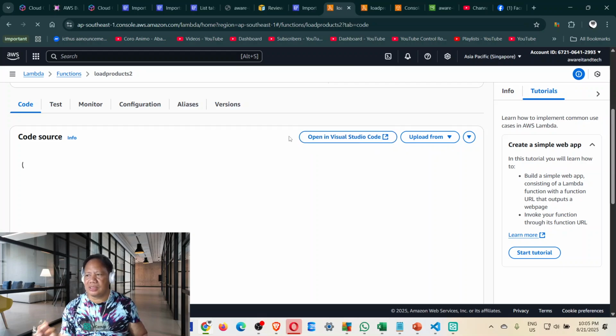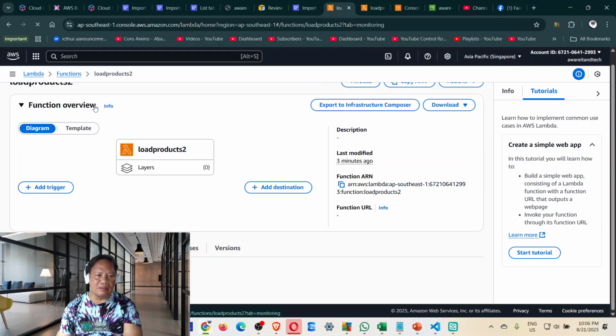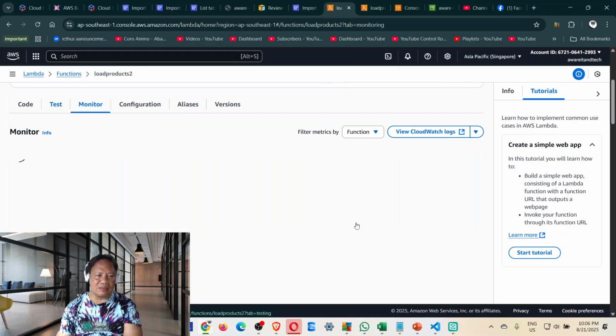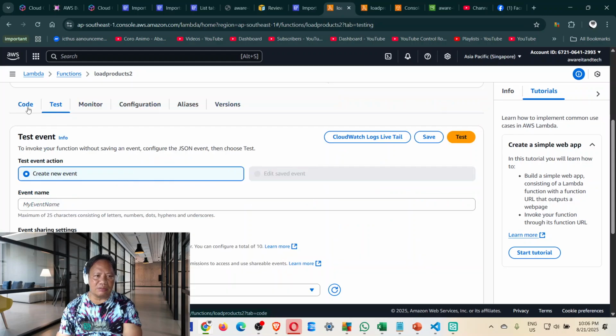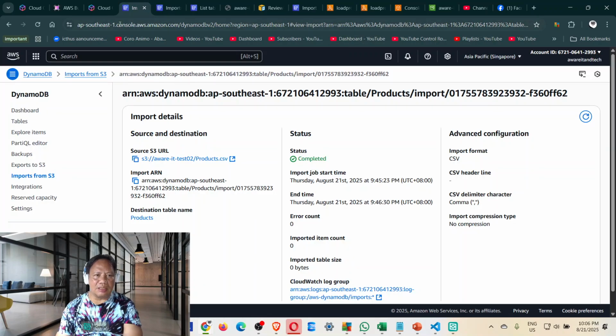So this is the Lambda. It's the programming capability. If you want to make it hard on yourself, you can tell your boss you're coding it when you actually just point and click, load it to Lambda, and then you have the code editor. If you want to say you're coding Python to make it sound like you cannot finish it in one day, then by all means you can do that.